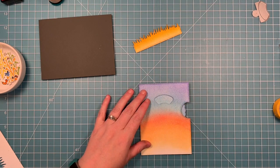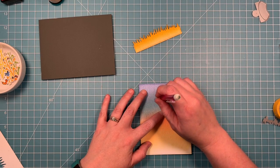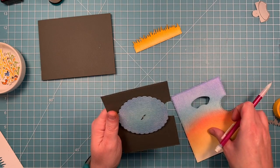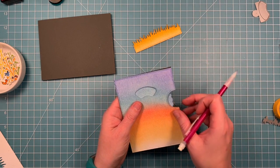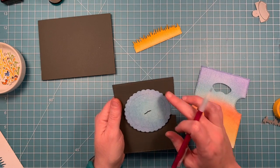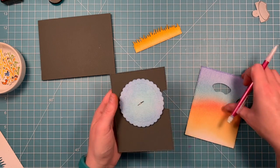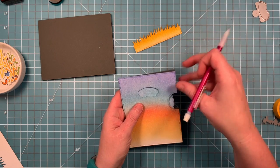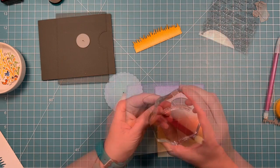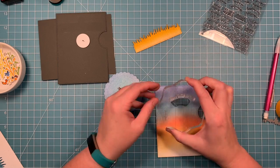So to figure out where my sentiments are going to be, I need to trace this opening, and I'll just tell you right now, I traced it very, very lightly, so you're not really going to be able to see it very well in this video. I could barely see it, to be quite honest. But I traced 4, and I turned the wheel a quarter turn each time. And once I have all 4 traced, I can take the wheel off the back piece so that it's flat when I'm ready to stamp.